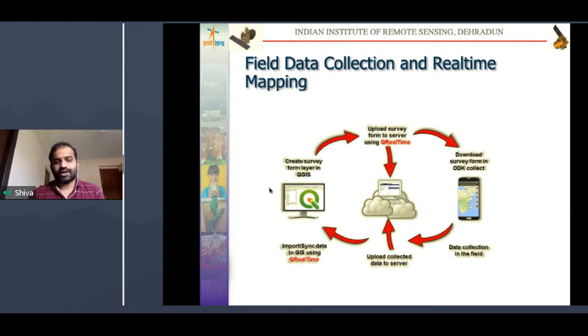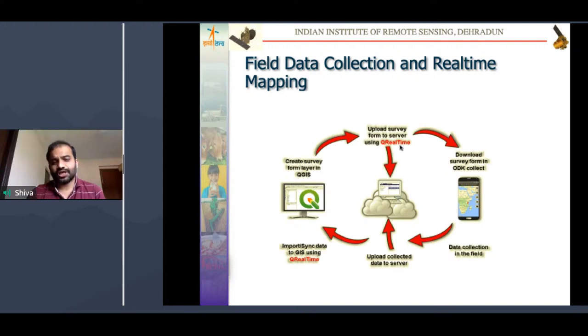You create a normal GIS layer, like how you create a data collection layer, which we already discussed in the earlier session. So you can create a simple GIS layer and start editing data, and sometimes you feel that it is not possible for me to do everything from here. I need to collect some data from the field. In that case, you don't need to worry much about how to collect and synchronize data. You just right click on your layer and, using QRealTime, make it online.